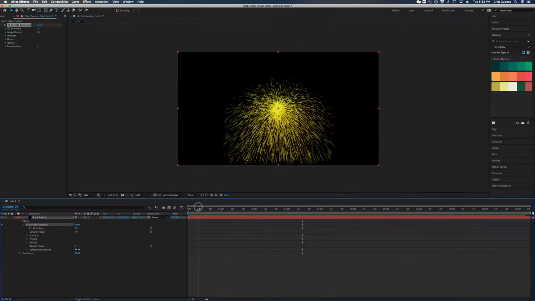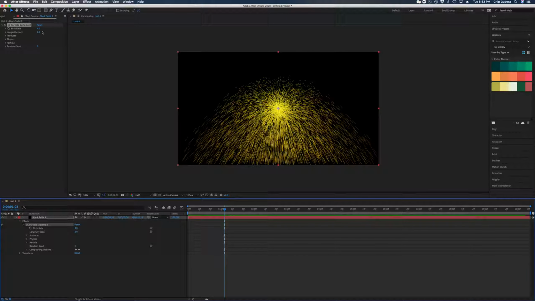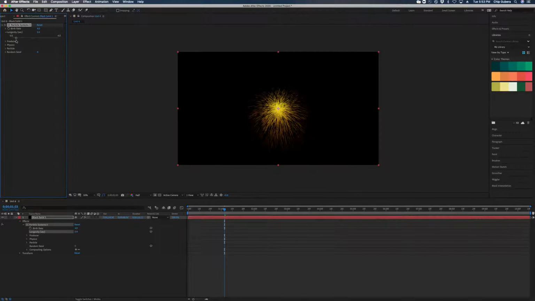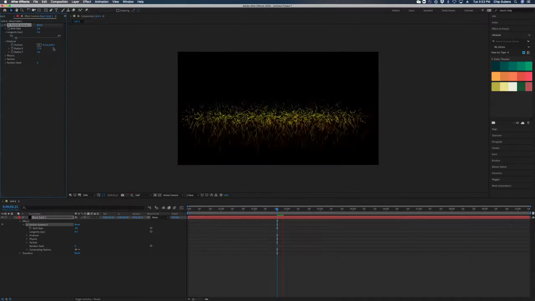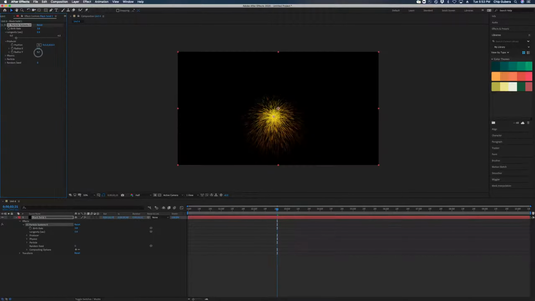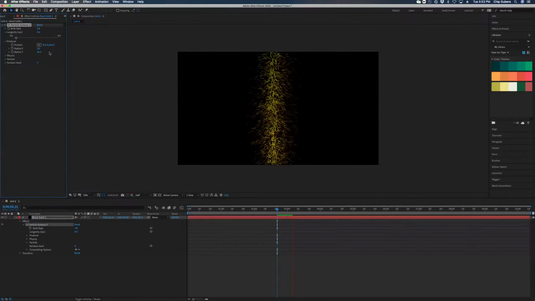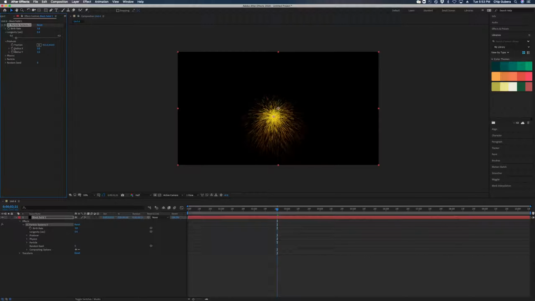Okay, so this is pretty lame. What can we do here? If we open up here, we see all kinds of things we can do, like longevity. How long do we want the particles to last? Maybe 0.4 seconds, and we have a sparkler. Maybe we want to take the birth rate down to have less. Now it's really a sparkler, right? Maybe we have a producer. Maybe we want to change the position where we want the origin to be. Notice all these things can be animated too if we want to. And we can change the radius of the producer, and we can also change the Y. So there's all kinds of things we can do, and of course all these things can be animated.